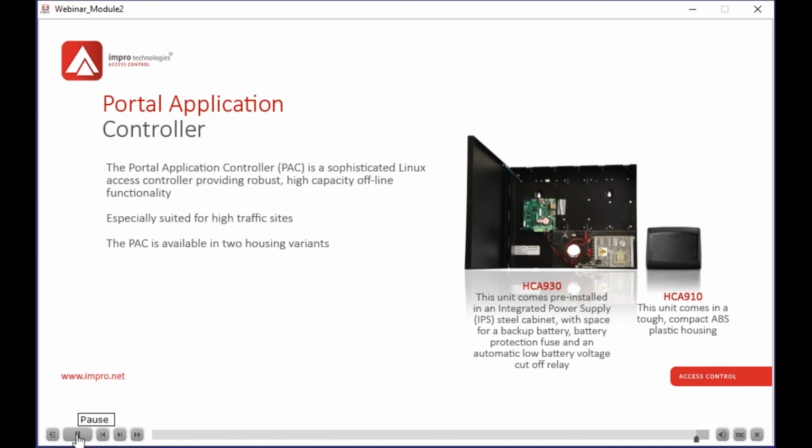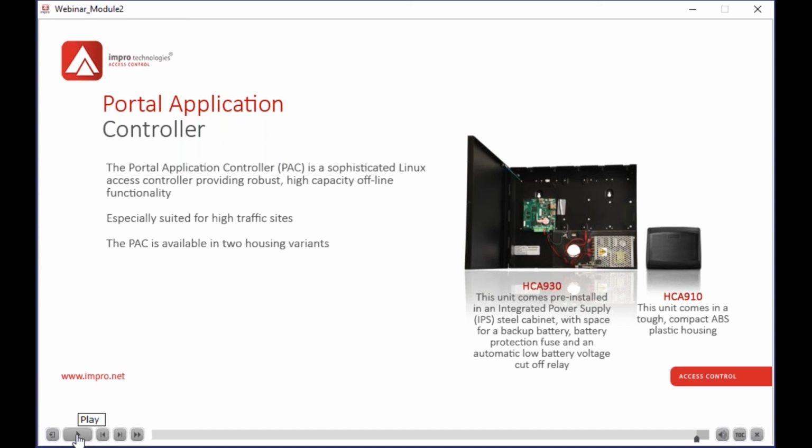We're now going to look at our Portal Application Controller. The Portal Application Controller, also known as the PAC, is a sophisticated Linux access controller providing robust, high-capacity offline functionality. It's especially suited for high-traffic sites. The PAC is available in two housing variants. The first variant is the HCA930.